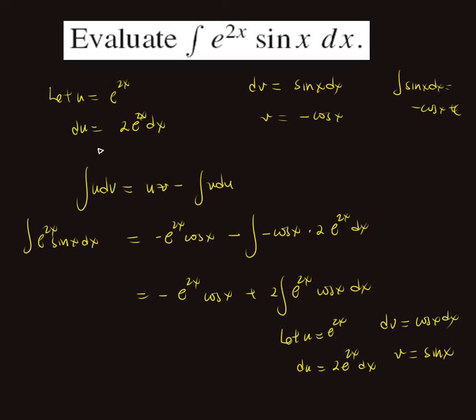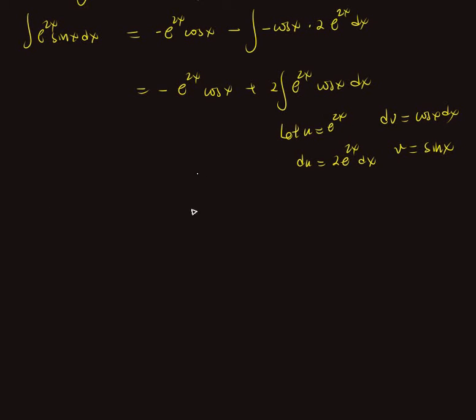But the good thing is that the integral of sine and cosine, you know those well, and the integral of e to the x and the derivative of e to the x, you always get the same answer. So in this case, I started with letting u be equal to e to the x, and it's working. So I'm going to scroll down a little bit so we can keep working on this problem. Okay, so now we keep working on this one.